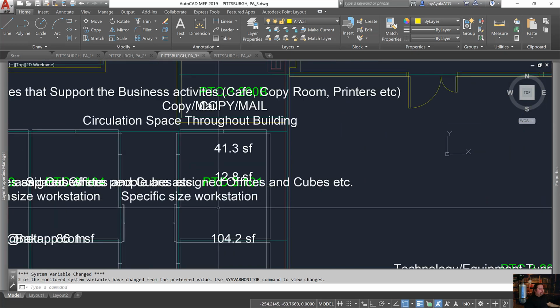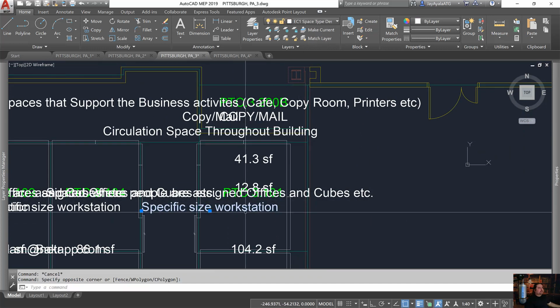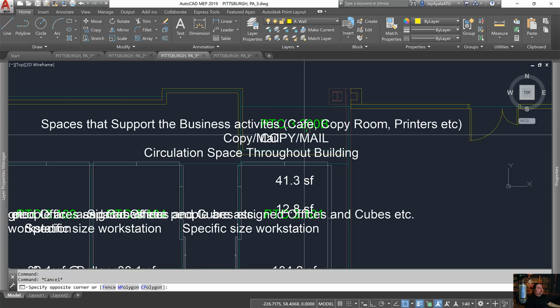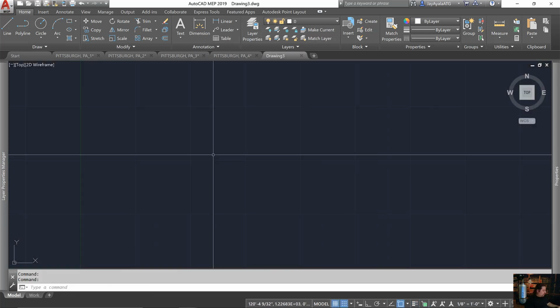So let's say we've got, so this guy is the space number, and then this guy is the EC1 space. Okay, that's not the right one. Copy. I think this is the one. Yeah. Okay, space names and space numbers. Okay, so I'm just going to copy this and put it in a new file. I want to show you and illustrate what's going to happen.